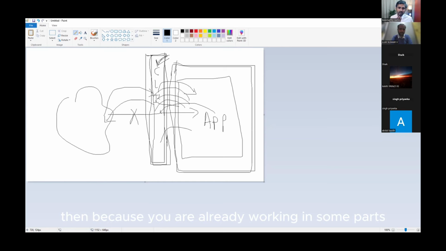Then because you are already working on some parts here, help others also to come to that level. I understand with all these discussions, people are coming to a certain comfort zone of what is happening in and around. But they need to be concretely confident that, with these two documents, the high level design document I will give now and next the low level design document, they should be confident enough to go ahead and open that blank editor and start typing in the characters for the code. Okay. So this weekend would be a bit hectic.